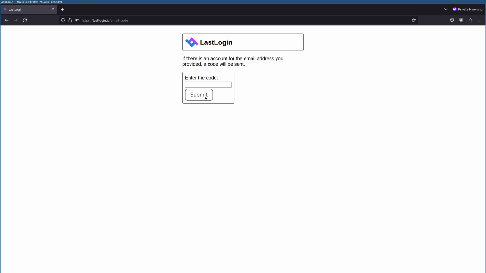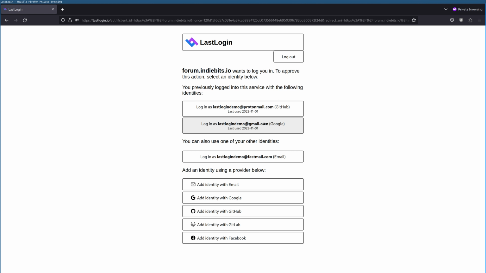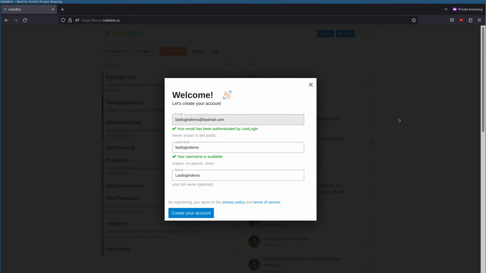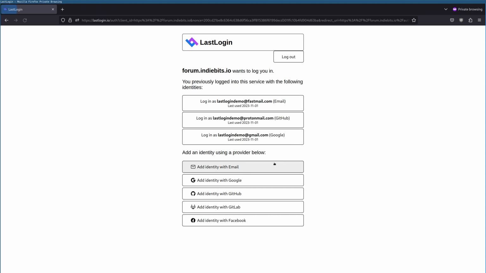So I'm going to put that in and then come over to my phone, open up my email app, and it has sent me a code. Now if I verify that, I've proven that I have access to this email address, and I can now use that to log in, just like with the others. And of course, when we go back here, you can see that this one has now been used.